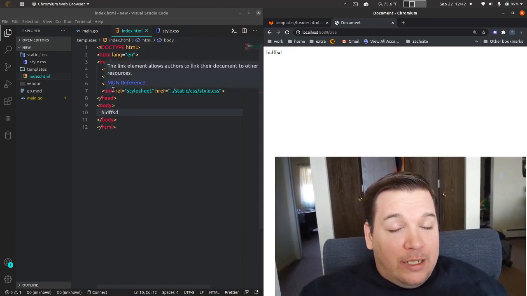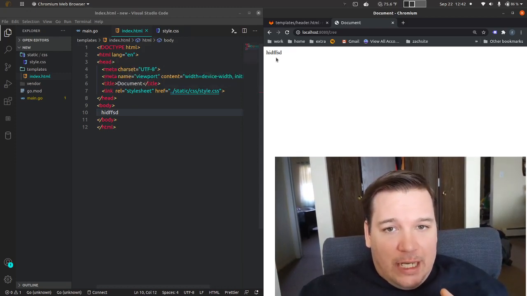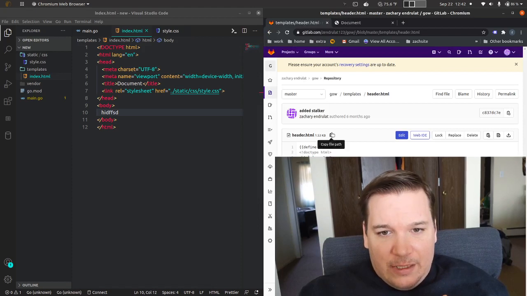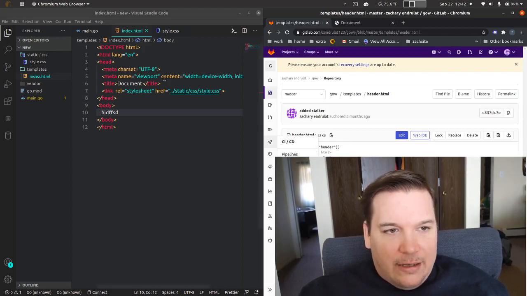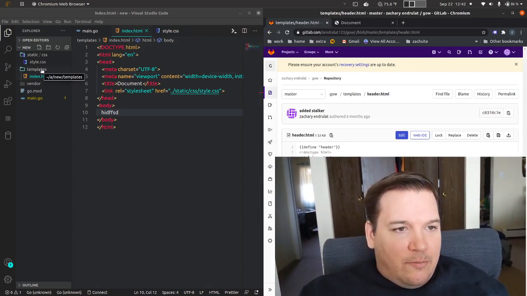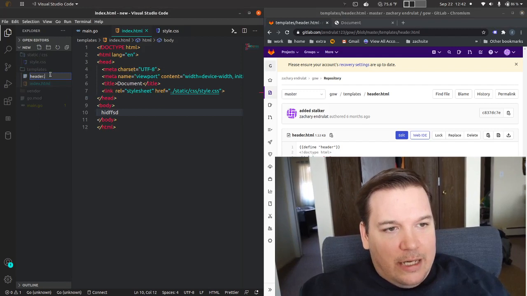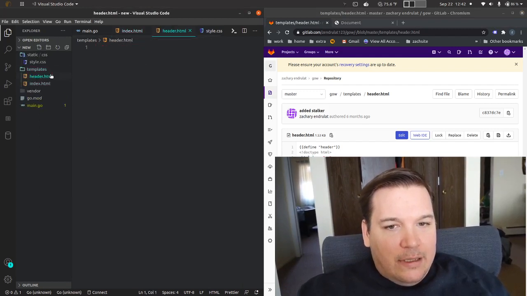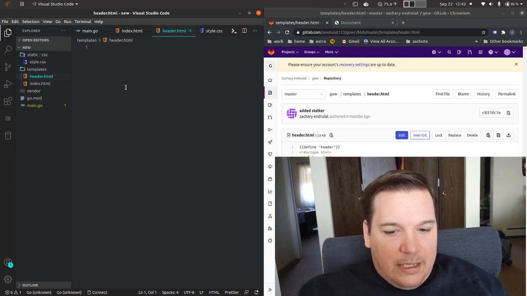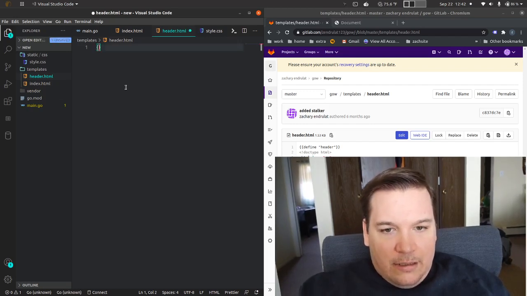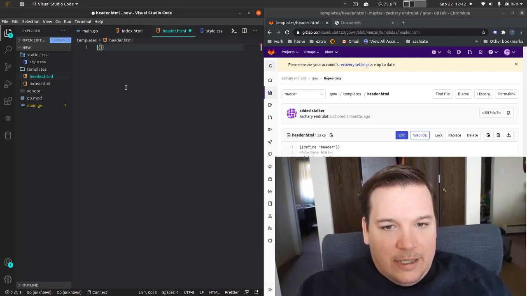Now, one interesting thing you can do, and I'm using this as a reference that I had put together, is maybe you don't want to build the HTML file every single time. Maybe you just want a header.html. The way you do this is you do double curlies, define header.